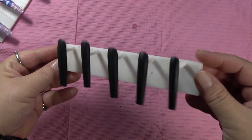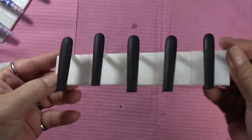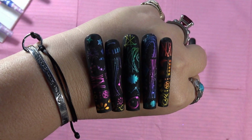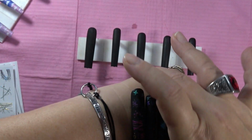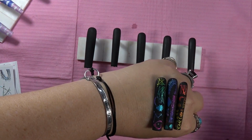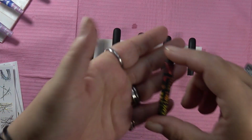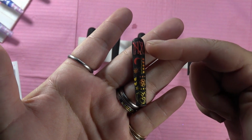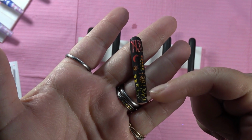Matte top coat is completely cured. And I want to show you the nails I did real quick. Scratch art nails. All right, so now I'm gonna show you how I got that look. It was so simple. You don't have to stay in a pattern like I did. See how it goes from red to orange to yellow.